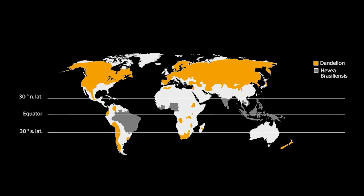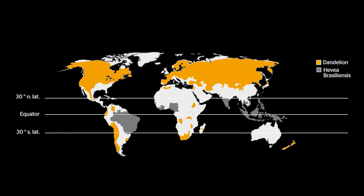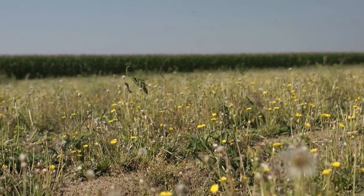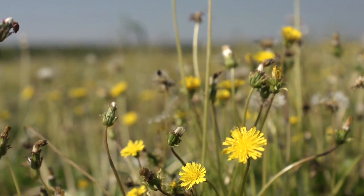This undemanding plant can be cultivated in areas known as marginal land, which are not used for agriculture today. This will also allow us to reduce the transport distances to our production sites, and both factors will allow us to improve the carbon dioxide footprint and reach positive effects for biodiversity.